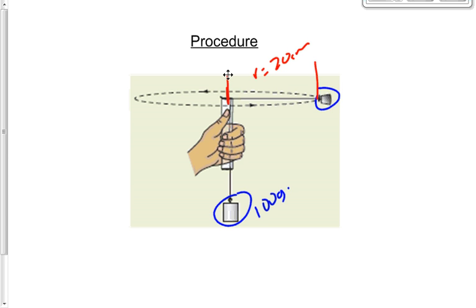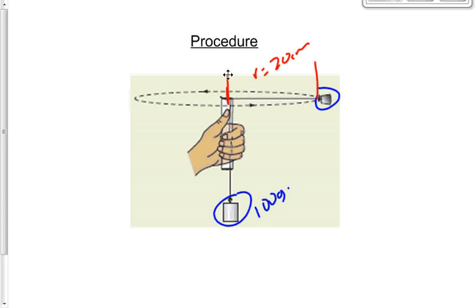That may already be done on your string. You should remeasure it and remark it just in case the group that did it before you in another class did it wrong. That make sense? Don't trust them. Maybe the apparatus got changed a little bit. Maybe they had to cut off a string because they couldn't get the rubber stopper off, or whatever the case may be. So maybe it's not right. Double check it. If it is right, all right, good. If it's not right, then remark it and make sure that you know which one you're looking at.